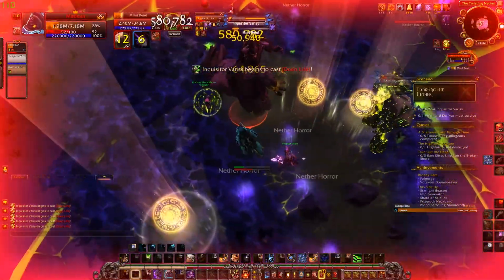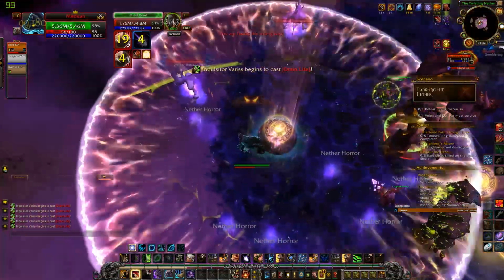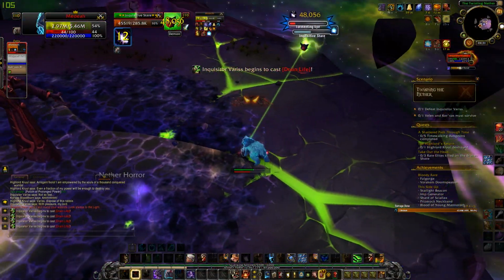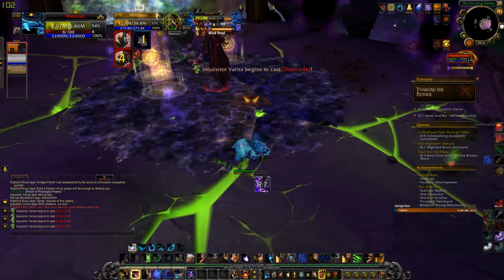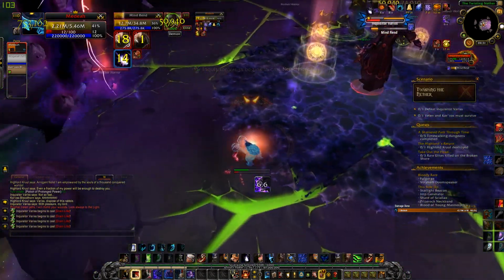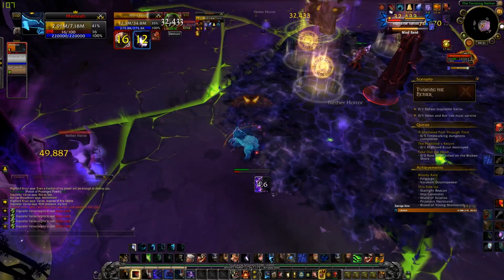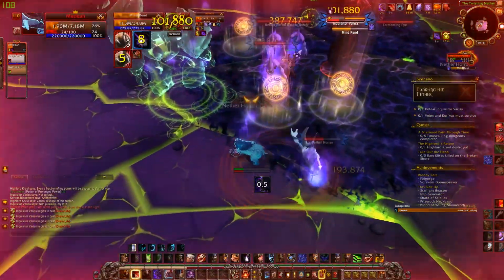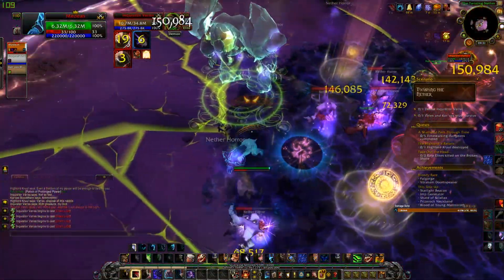Continue to circle around here, just keep AoEing the Nether Horrors as they come. If they cast at all, you really want to stop them as fast as possible because you're going to die very fast if you let them cast. And if you get Velen's position well, he can actually do up to 15 million damage in this phase, which takes a load off you, a great deal.